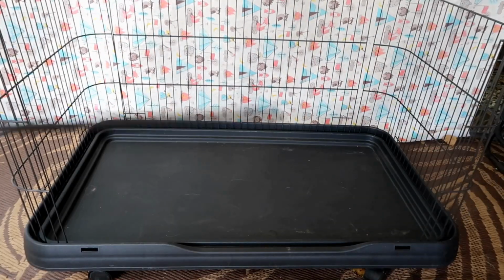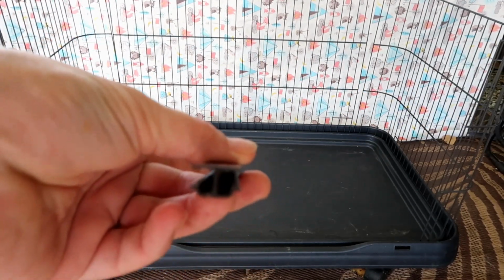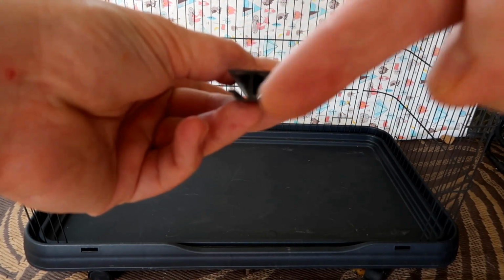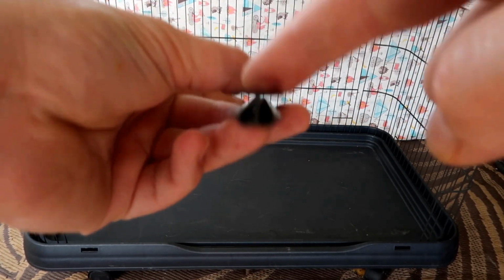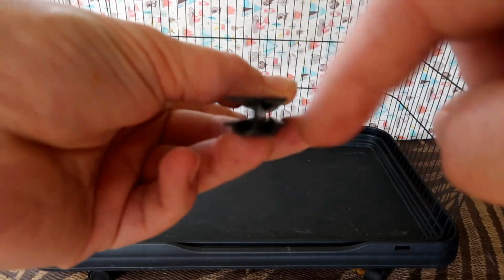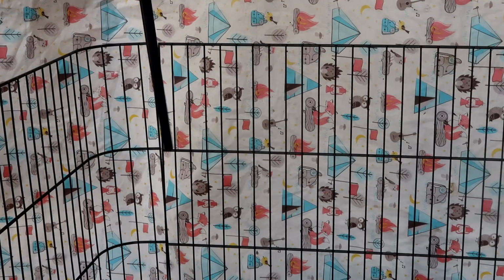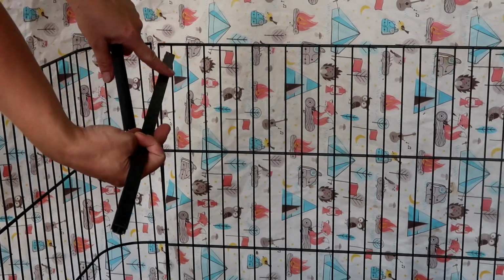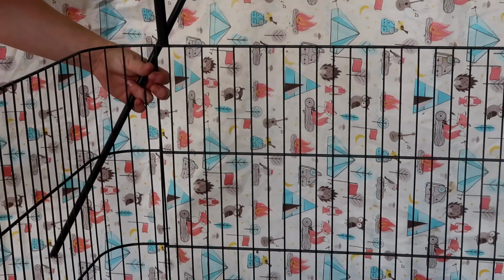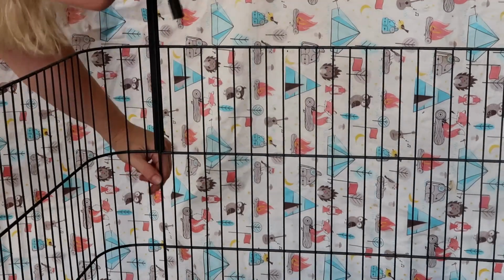Now, for stability, there are these rods that we talked about, and they have a flat edge and a rounded edge. Your flat edges go towards the outside of the cage and the rounded edges toward the inside, and this will connect the pieces of your cage. So, making sure my flat edge is on the outside, make sure those 2 are together. I'm just gonna slide down.